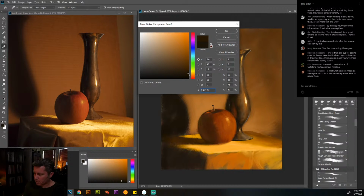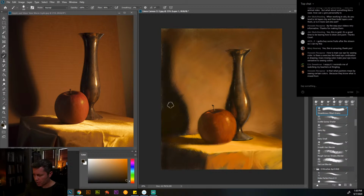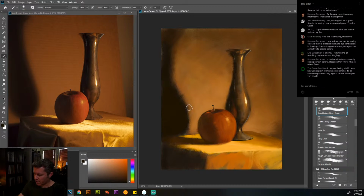I like people to be able to stand back and get one impression, and then they get close to it and it's like, oh, it just breaks down. This thing is just all loose, crazy brush strokes. I had no idea. I like that magic to happen. That's to me what's really appealing about painting: when it looks great from a distance and still looks great from close up, but looks different, just has a different effect. And people can see that it's just a collection of wet, loose paint mixed together.